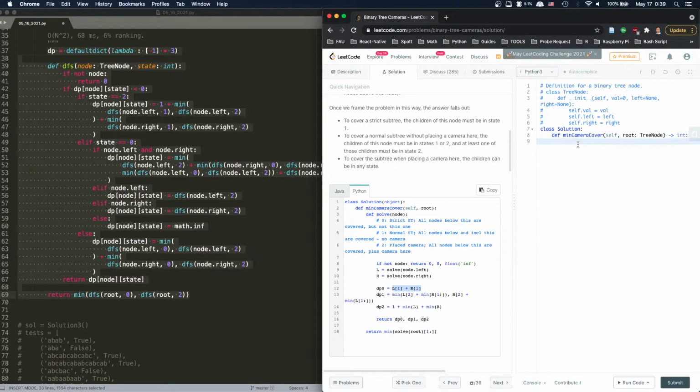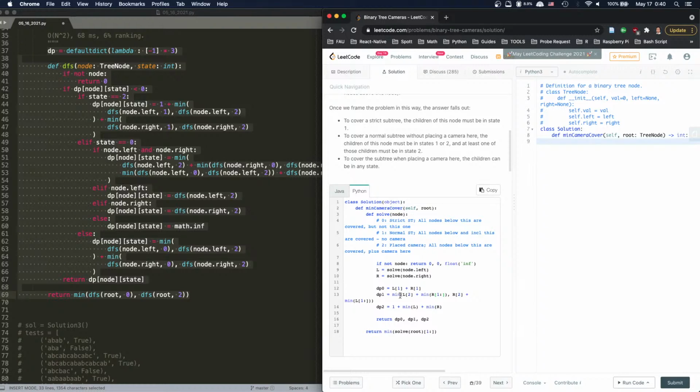Okay, I want to solve this using this setup, but my thinking... Now, this is a good thinking. I kind of know this thinking is just top down, right? I'm not covered, no coverage, right? If I am in this state, what next needs to be done? Or I am in a state of no camera but being covered. If that's the state, then what do my children need to do? Like if I have no camera but I'm covered, then my children must cover for me.